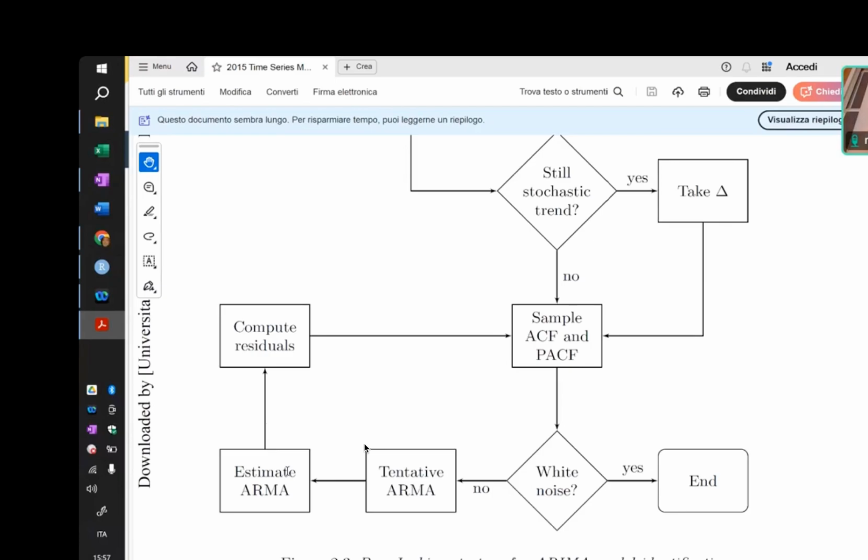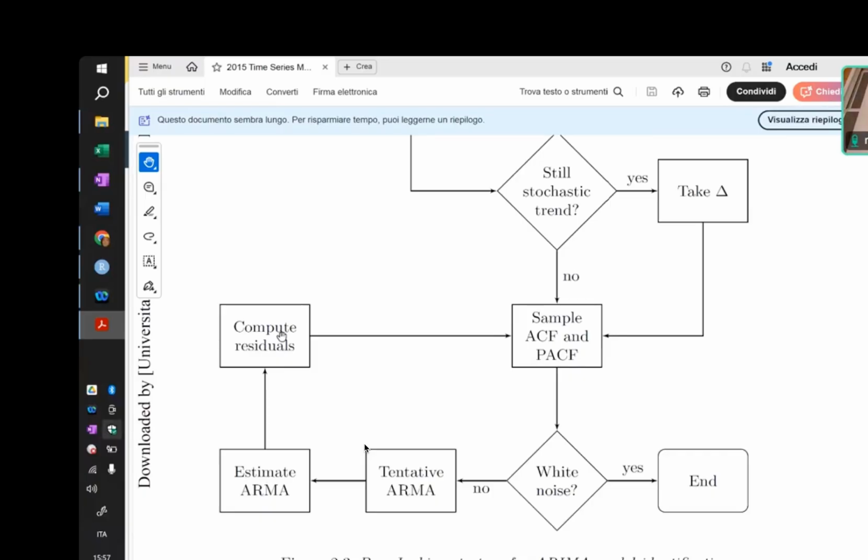The meaning of innovation is the part of the time series that you are not able to predict, because it's an innovation. It's the new part. Some part you can predict, some part you cannot predict. The part you cannot predict is called innovation. And if it's one step ahead in prediction, then the innovation is the prediction error, okay?